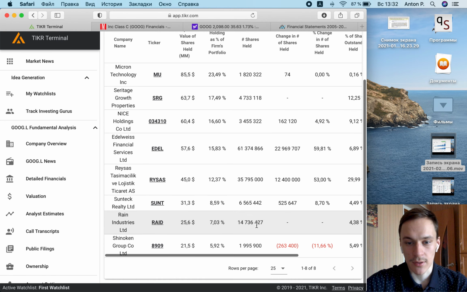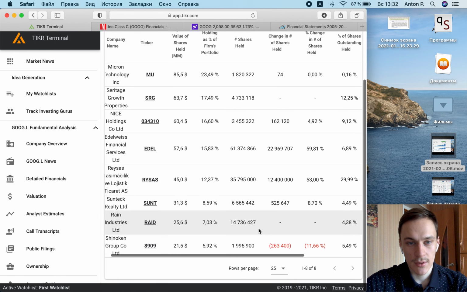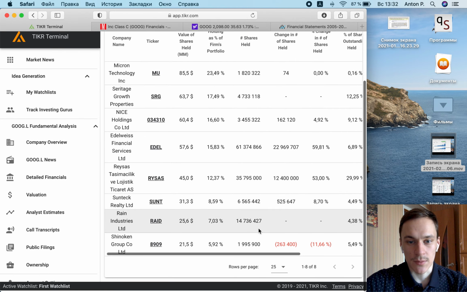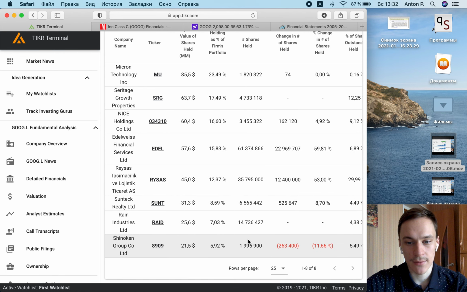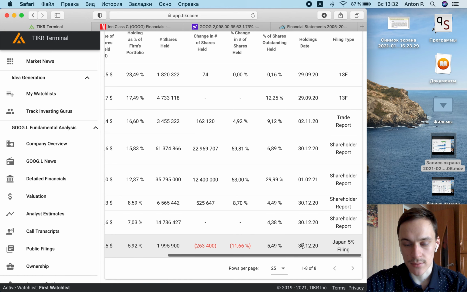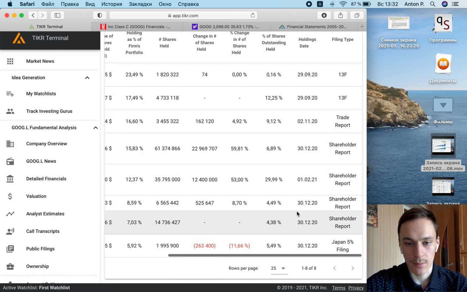So, for example, like Shinken Group, we know that Mohnish Pabrai has been buying this company lately in December, just a couple of months ago.